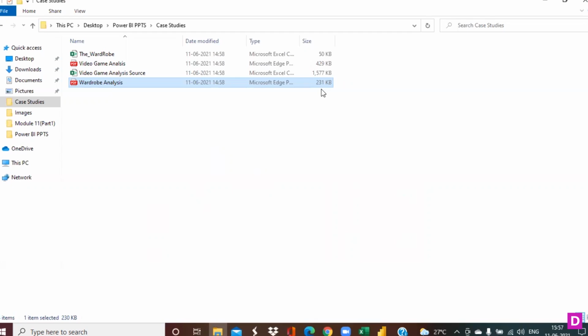We have done all the cleaning operations, adding custom columns, conditional formatting, appending data, merging data, a very important part of your training. Plus, we have seen how to get data from different sources, and then the different import modes: import mode, live connection mode, plus direct query mode.